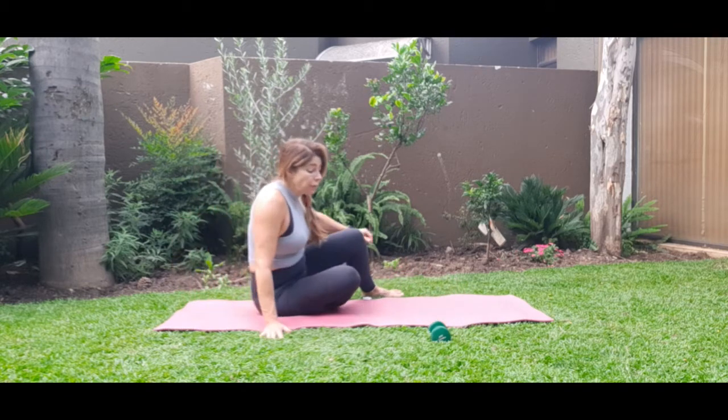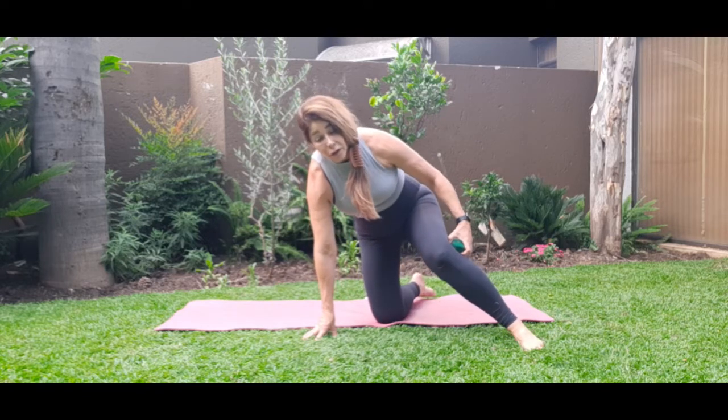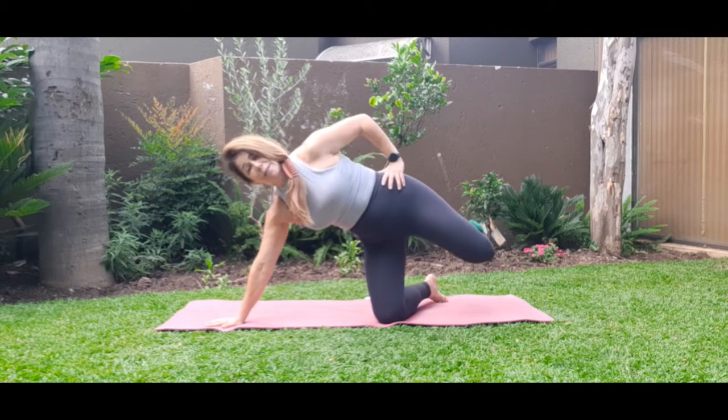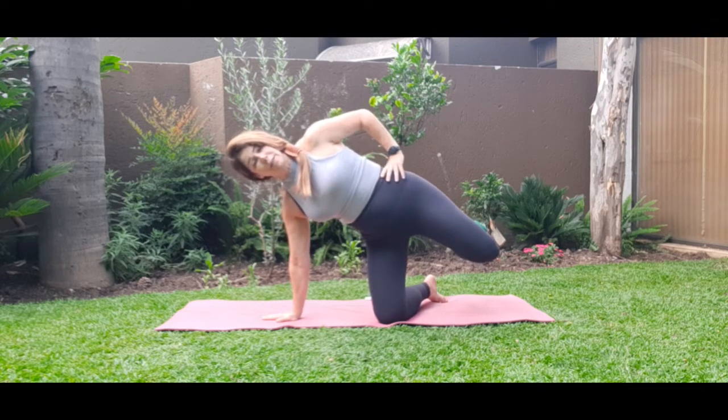Coming back to your first side. If you need to, you're stretching for a bit longer. Otherwise, be light in the hand. Make sure the hand's not out here. So keep the hand underneath the shoulder.